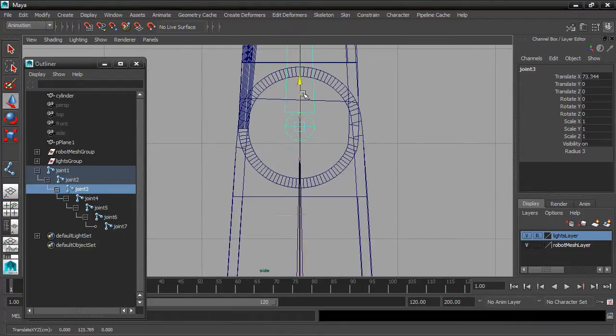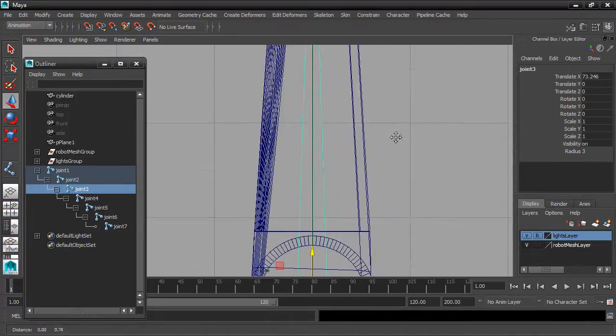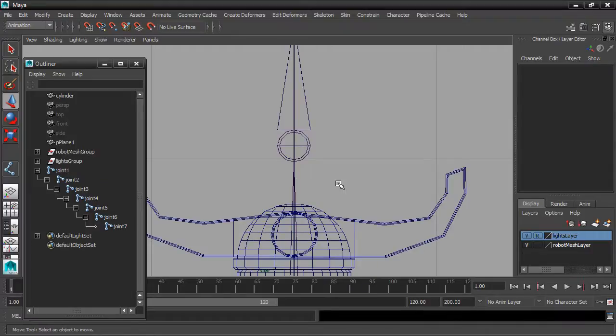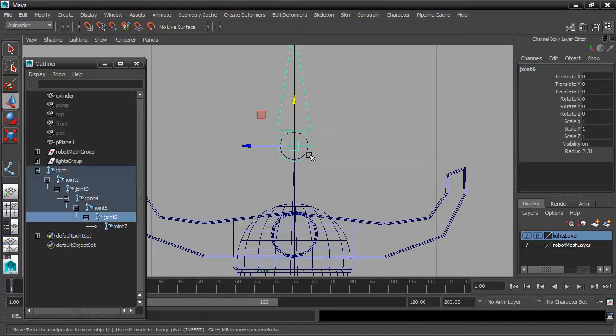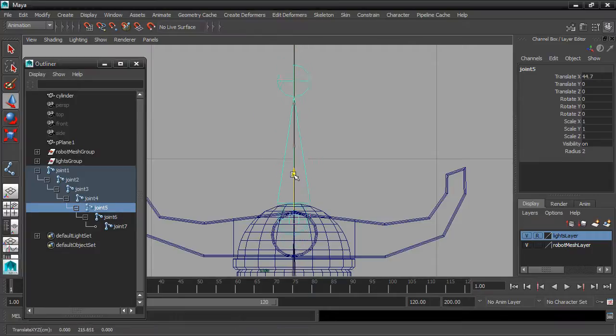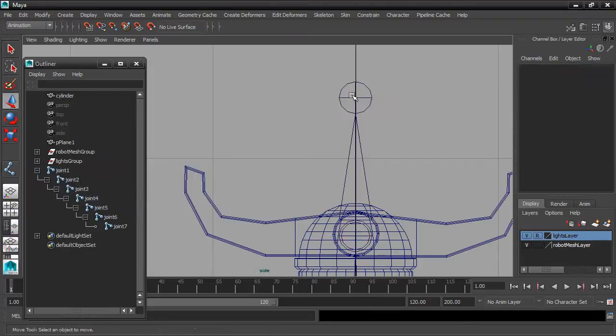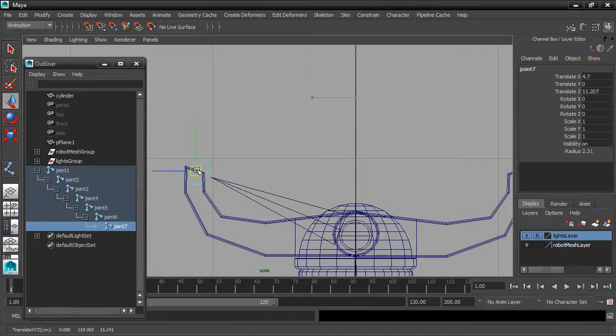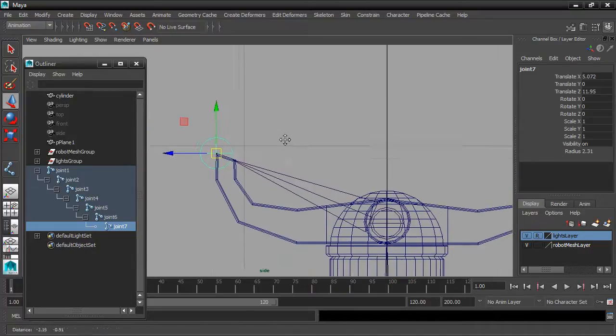Again, I'm only moving these up. I'm not moving them side to side at all. When we get up to the top here, we just want to select the parent joint, which is joint 5. You can check that in the outliner. So joint 5 is currently the smaller of the two. With the parent here, joint 5 selected, I can move it down to center it. And then the end effector, move over to wherever is convenient as a visual indicator of where the end of that object is.